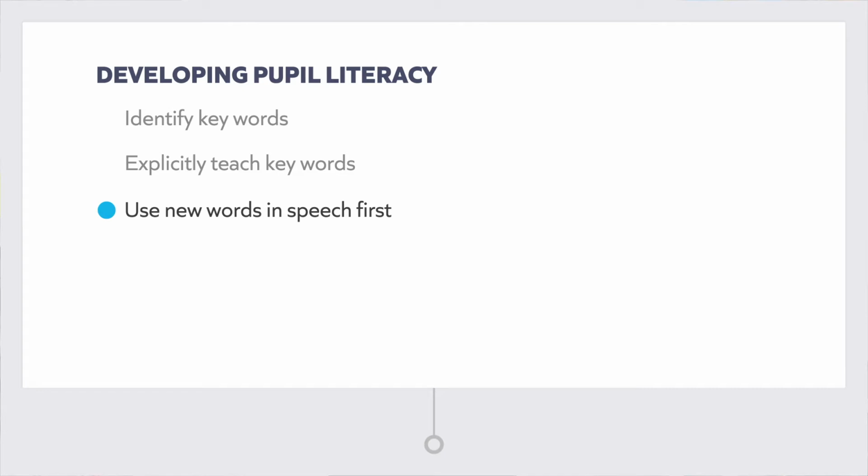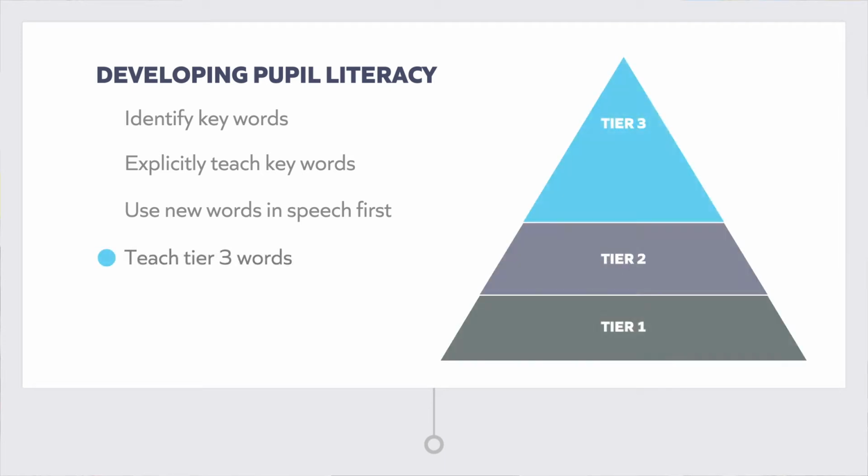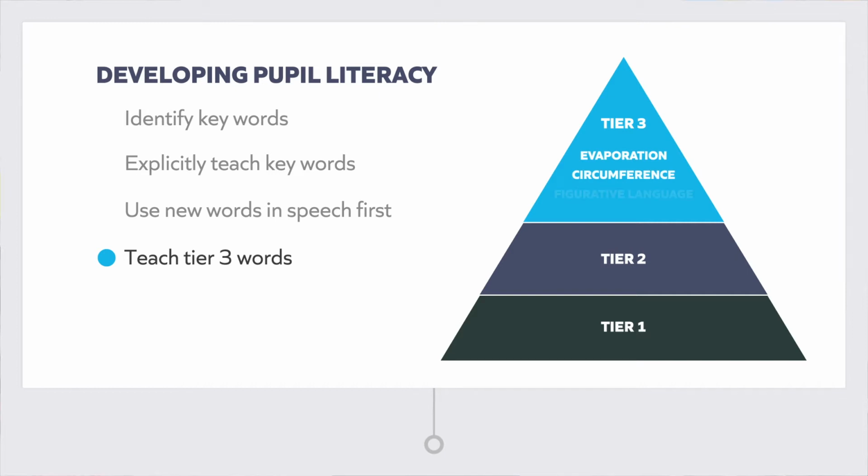One way of developing vocabulary through oracy is to provide vocabulary banks of key words and ask pupils to rephrase what they say with words from the vocabulary bank. Practicing using vocabulary in speech helps pupils to learn new words and refine their thinking. Teachers also need to think about how they can teach words that are specific to a subject. These are called Tier 3 words, and pupils may not encounter them outside of the subject, but they will help pupils to access and think about a subject if they know them. Words like evaporation, circumference, and figurative language.